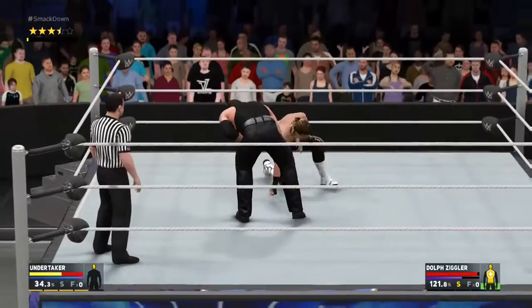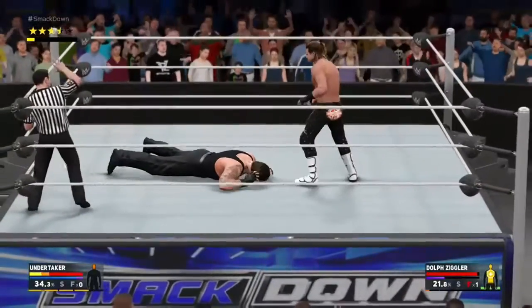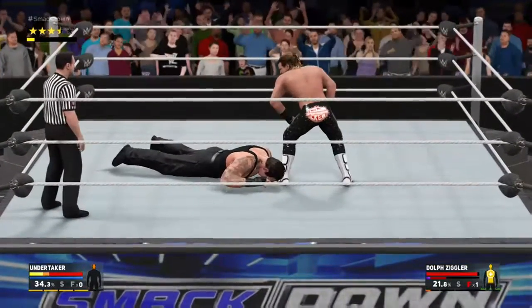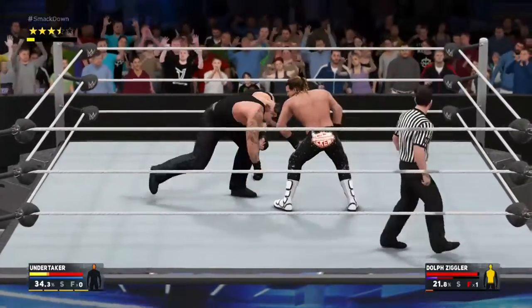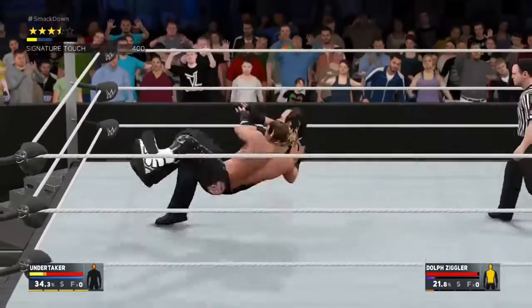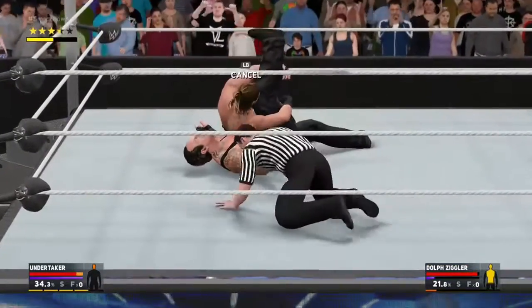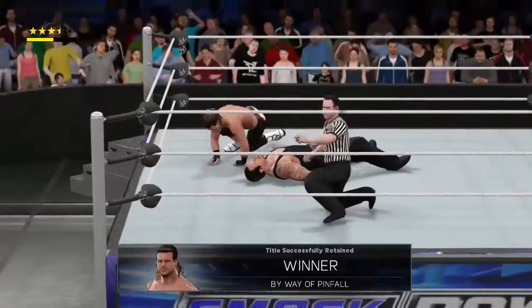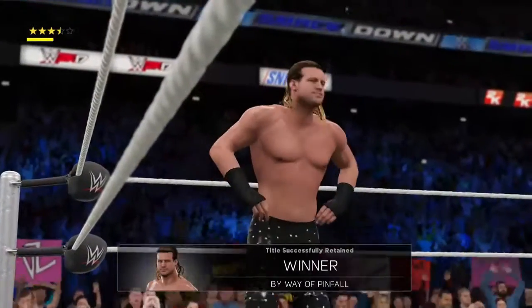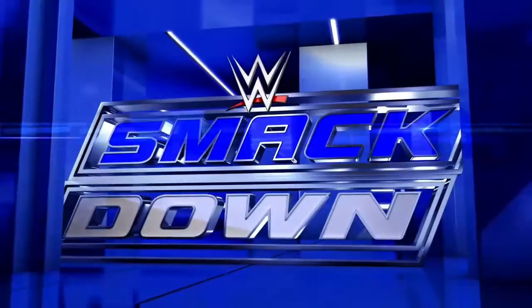And Ziggler just keeps fighting back. Undertaker can't get any offense. As Ziggler with another famouser, and sets Undertaker up. Undertaker immediately gets back up to his feet after that. But Ziggler with a zigzag. That could be it right here. Did he just beat the Undertaker? Dolph Ziggler just pinned the Undertaker.